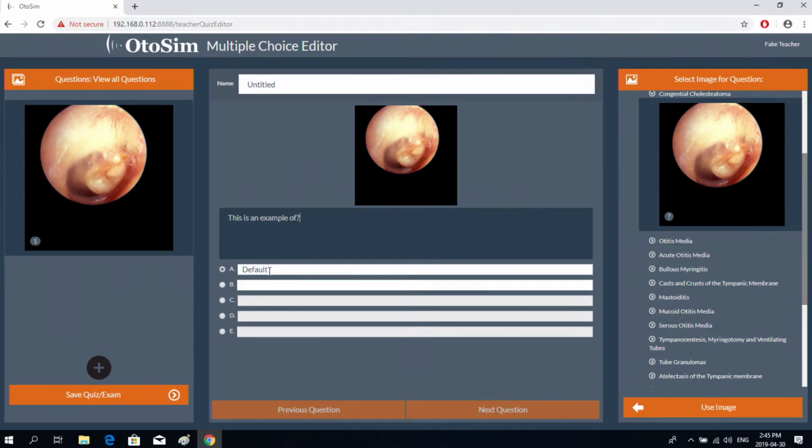And I can create options. Default, let's say normal, acute otitis media, and congenital cholesteatoma.